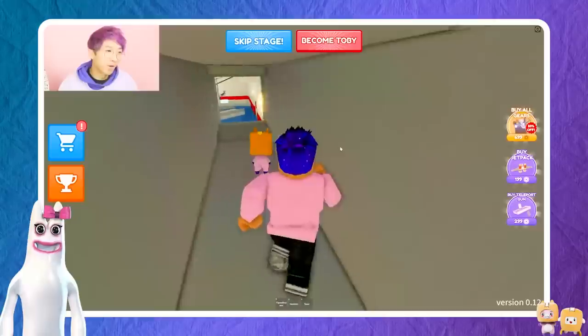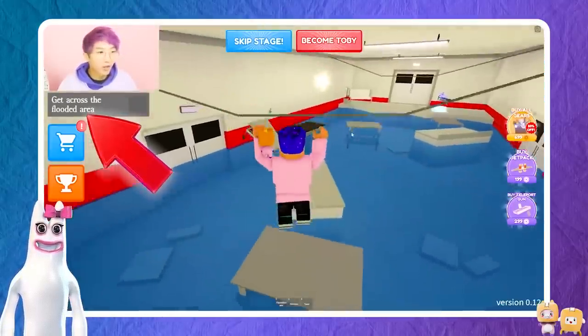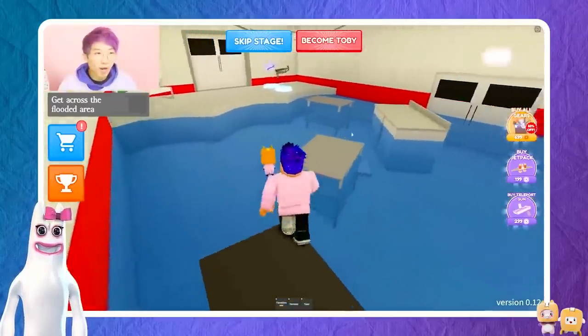Yeah. All right, I'm going this way, dude. I'm going this way. And, get across the flooded area. Oh, it's flooded. Oh, got it. It's flooded, bro. Nice, man.